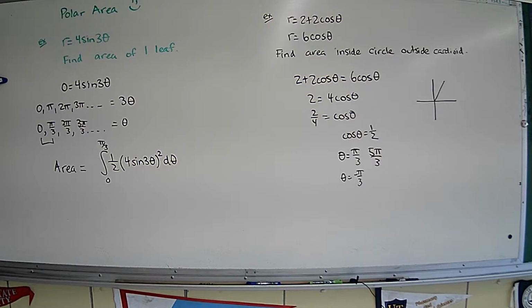Okay? One way is to start at 5 pi over 3. So if I started at 5 pi over 3, and then I stop at pi over 3, pi over 3 is not going to work because that's smaller than 5 pi over 3. So I got to go past 2 pi, and that is 7 pi over 3. Okay? And now I've swept out that piece that I want.